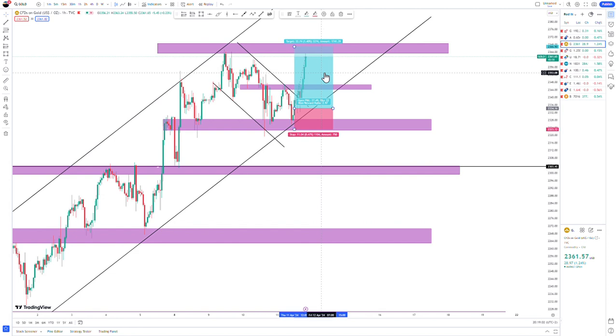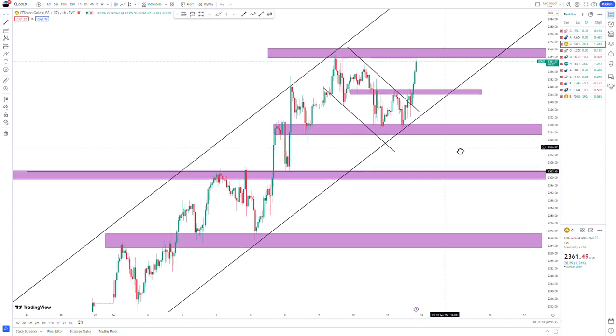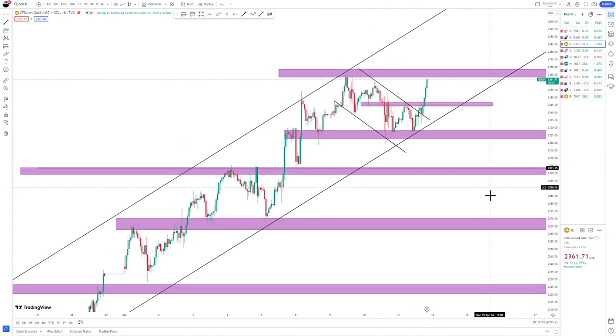Now we wait to see what the market is going to do once it gets to this area. If it breaks above, we're going to wait for a break above, and once it retests and comes back to this area, that's when we look for our buys again. We'll see how the market moves. I think it's going to keep on buying since gold has been making highs like crazy. This is a nice movement right there.